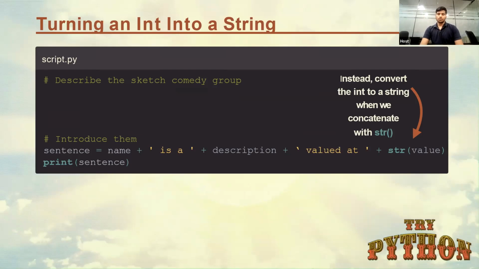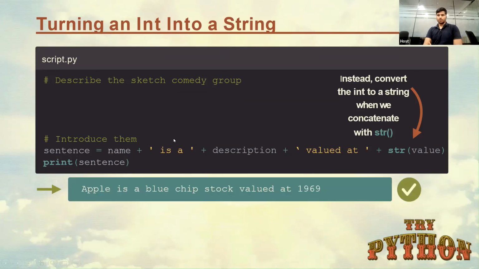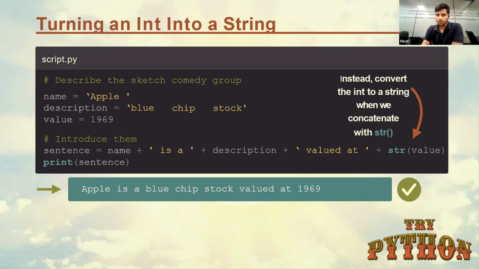So if I run this code, now it will work properly. Now I'm not really adding any different types of value. I'm adding the same type of value. How am I adding? I'm just converting that integer into a string first, and then I'm adding it. So I no longer am adding different types of value. So this is how you convert one type to another type. What we did just now, we had an integer value, some number, and I converted that number into a string by using the str function. I hope this is clear.